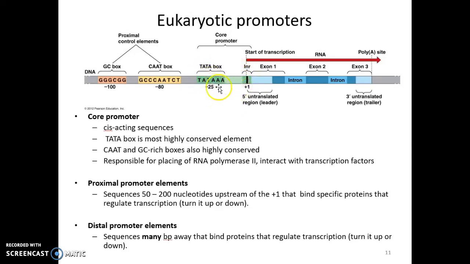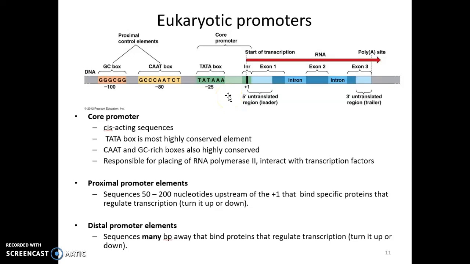That is going to bind not sigma factor, because there is no sigma factor in eukaryotic RNA polymerase. Instead, it's going to bind a set of different proteins called transcription factors that work with RNA polymerase in eukaryotic systems. They're not subunits, but separate helper proteins, okay? Many eukaryotic promoters have what's called a TATA box, but not all. So there's not quite as much consensus in promoter sequences in eukaryotic genes as we see in prokaryotic systems.